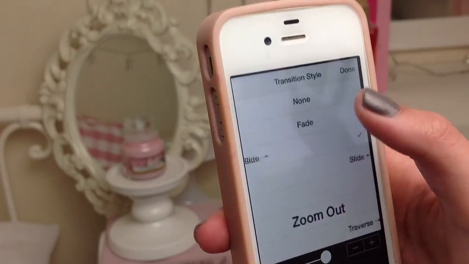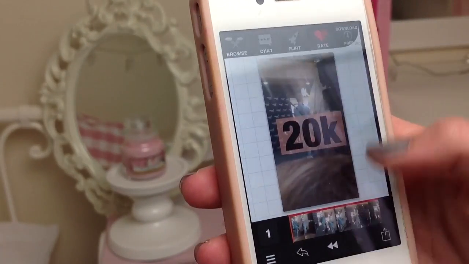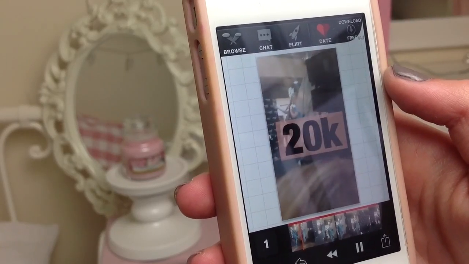So you can't put the whole video in there and choose which bits you want to add text on. You have to literally pick the bit you want to add text on completely, put it into Vont, and then add the text and then put it back into iMovie. I use Vont for all of my text and all of the fonts that I want to use. I don't use any other app. I did speak about Overvideo, but I much prefer Vont.